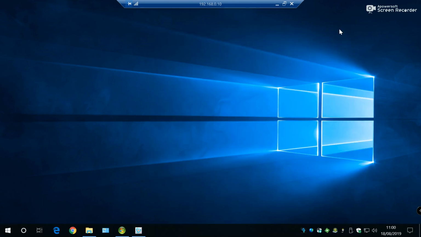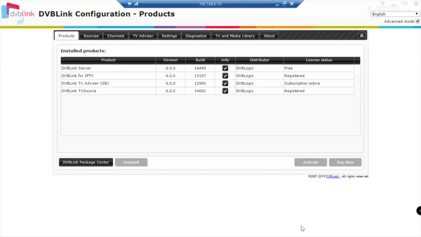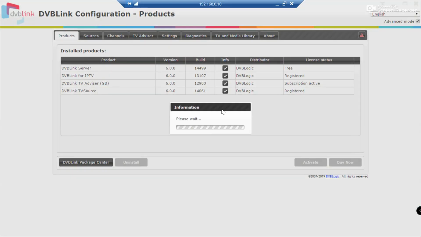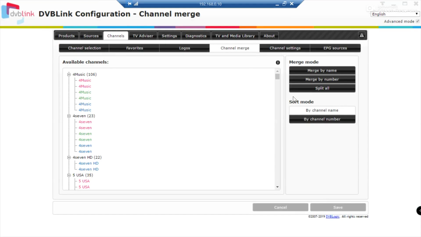So when we went through merging everything earlier, I can show you my channel mergers again. A lot of channels I've got have 6 tuner options, but there's some that only have 2.